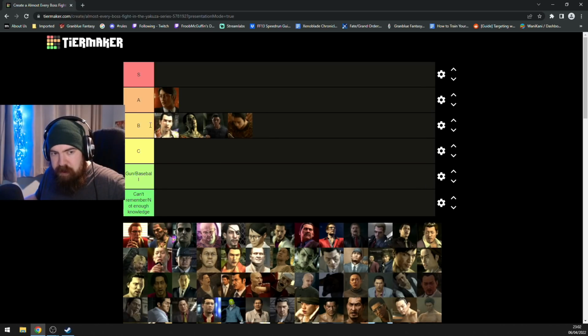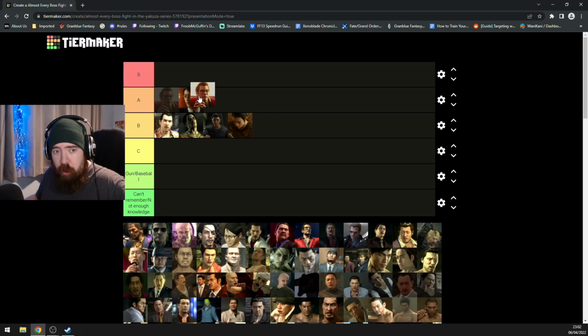Reason being, high B please, because of the guy afterwards. Legend, yo, congrats, nice. Reason being is that I'm going to take Tamashiro and put him as a low A.